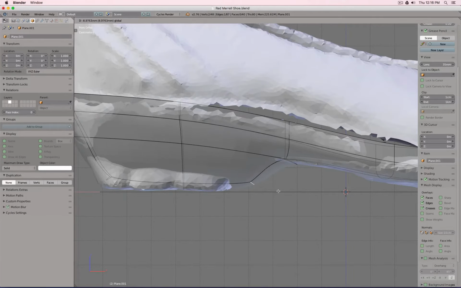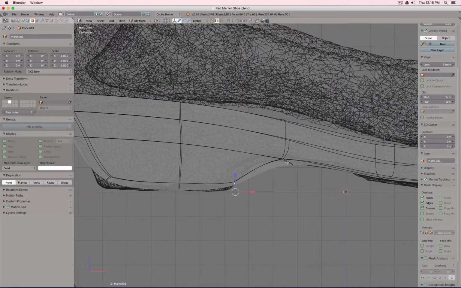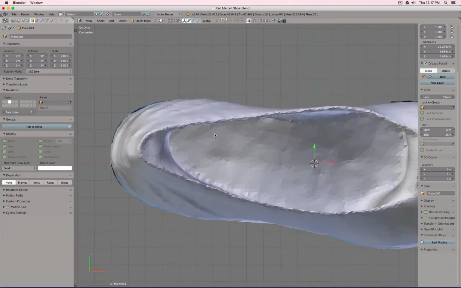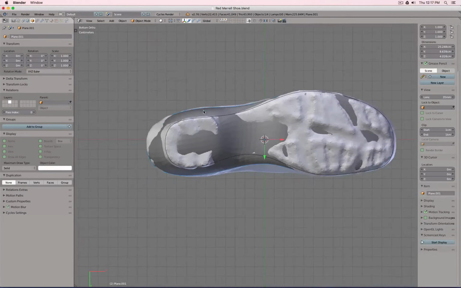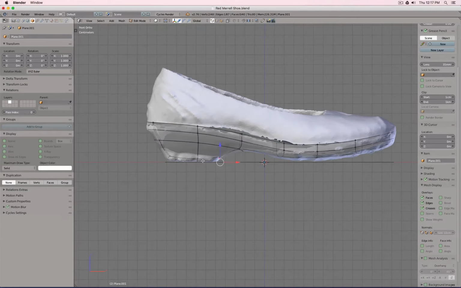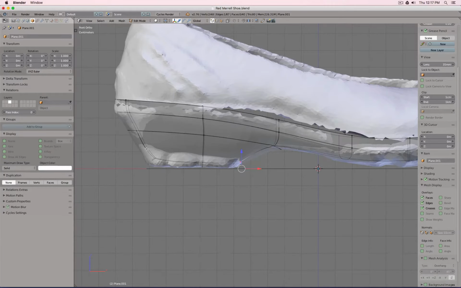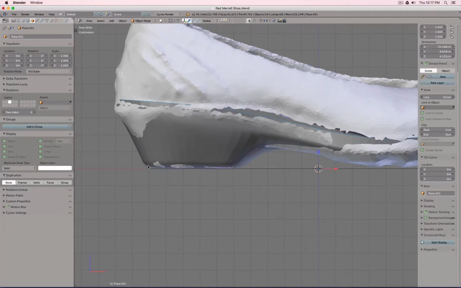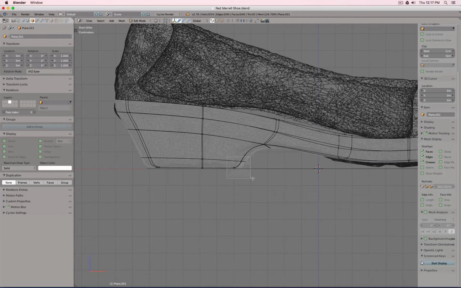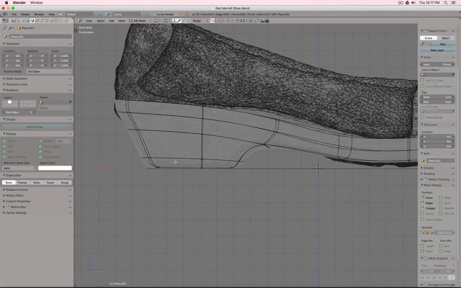So here you see I run into problem number 1. Maybe my loop cuts are not sufficient to fully recapture actually the shape. So down here maybe I can add another loop cut if I want to sharpen that part. And you see now I'm actually getting closer to that. This one maybe can be moved in, move into there, move into there.